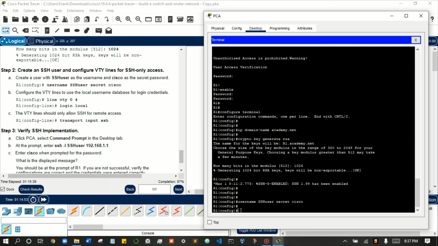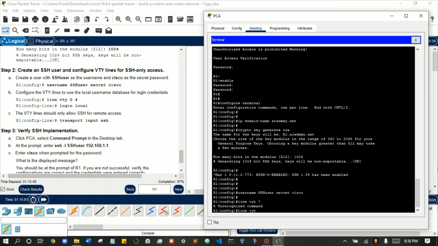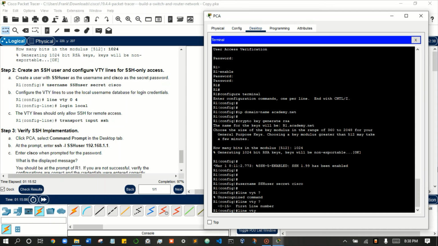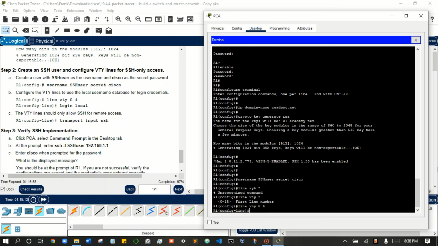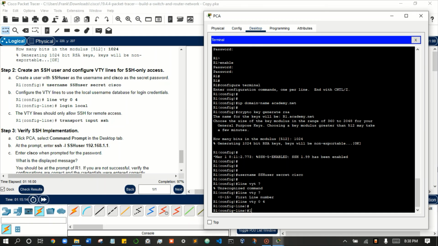Now I move to my virtual terminal lines. So line VTY, and you can see that I have from 0 to 15, but I'll do from 0 to 4, and I would enable local login. Local login means you use the local username database for login credentials.